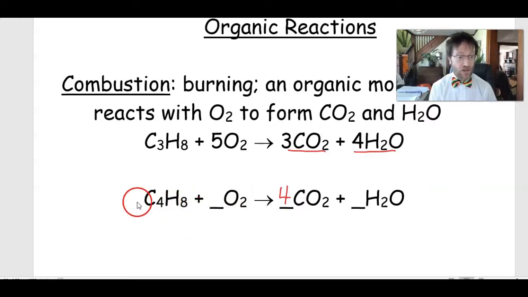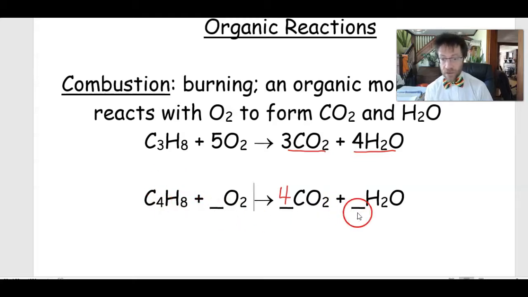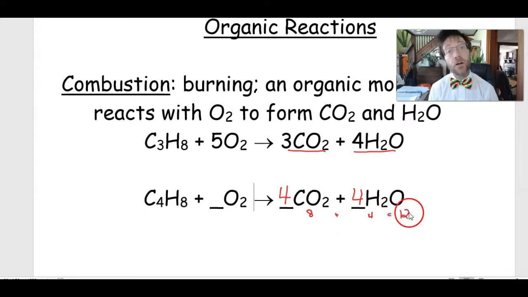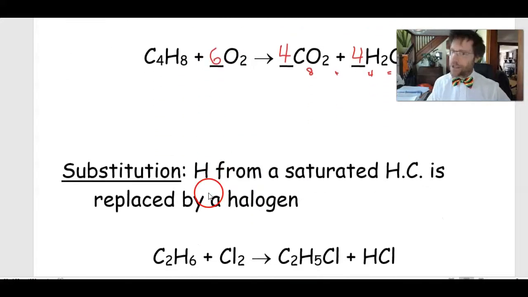Here I have 8, because 1 times 8 is 8. Here I have 1 times 2. Nope. Okay, 4 times 2 is 8. So 1 times 4 is 4, 4 times 1 is 4, 1 times 8, 4 times 2 is 8. Now for oxygen, I have 2. 1 times 2. 4 times 2, well, that's 8 for oxygen, and 4 times 1. So I have 12 in all. What times 2 gives me 12? 6. Boom! Balanced chemical equation. Don't even act like you're scared of that, because I know you can do it.